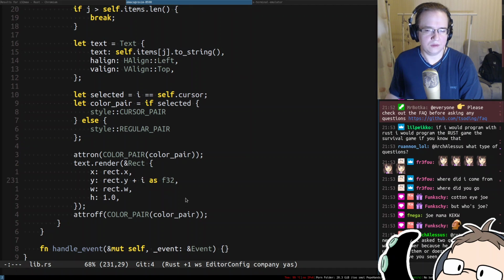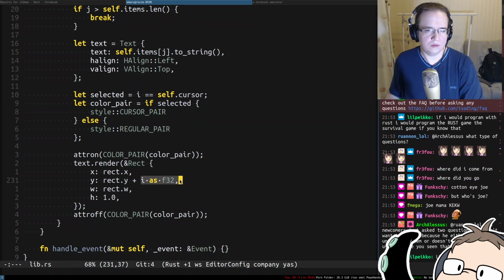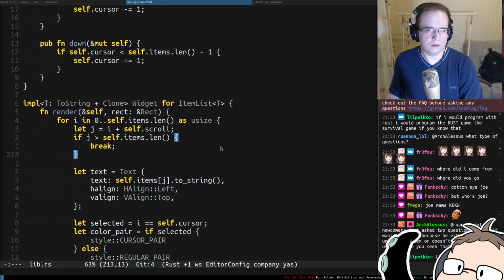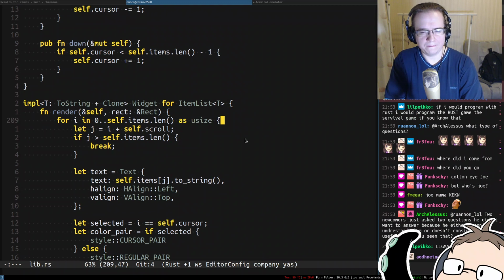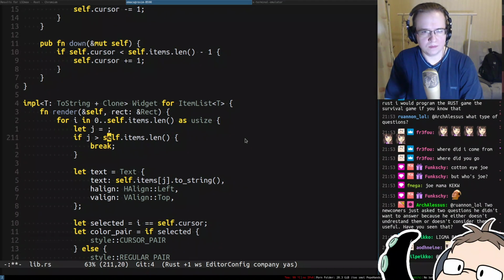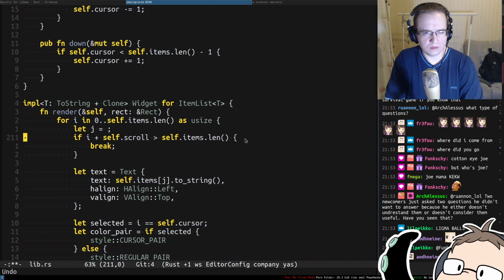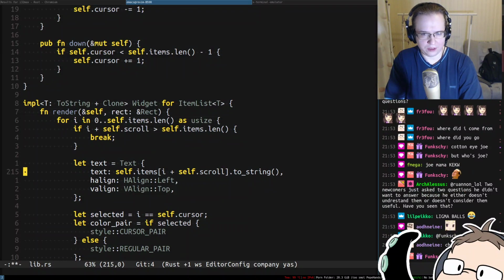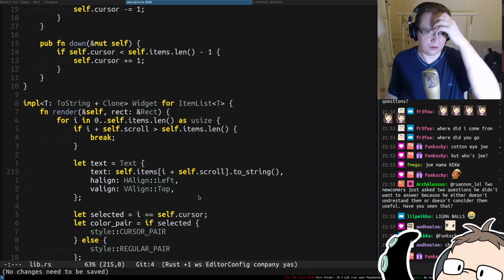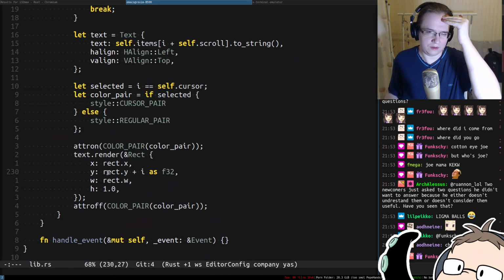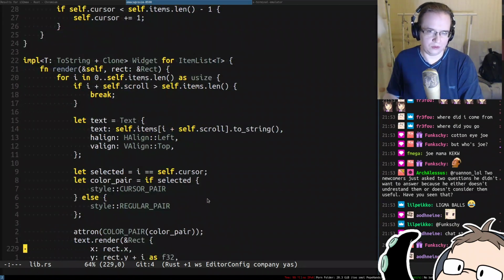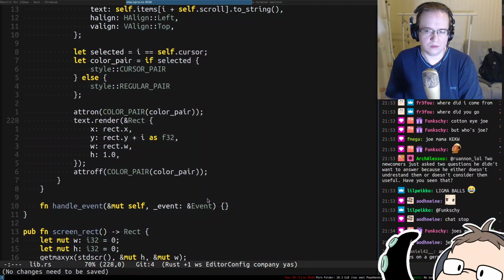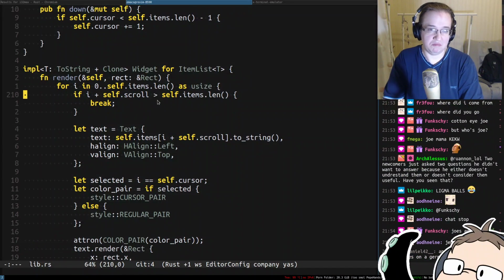So that means, if this thing is greater than that, we have to break. Then I plus self scroll. That's the thing I'm currently using. And this is gonna be just I. So that should work actually. That should work.